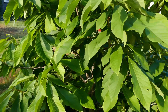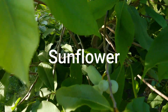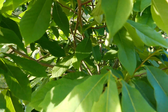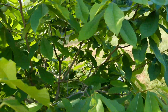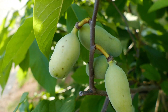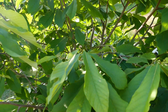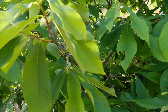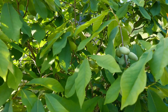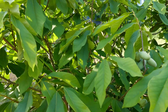The next cultivar I'll recommend for southerly climates is Sunflower. Sunflower is a classic cultivar from the 1950s or 1960s, a chance seedling. It is a fruit that has more of the higher-end flavor and more aromatics. The word 'flower' in the name is very apt because it has more of those floral flavors going on. I really love this cultivar, but it ripens very late here in Massachusetts, which makes it more suitable for a southerly location.